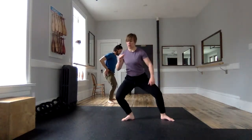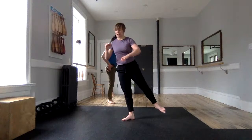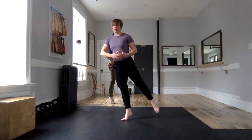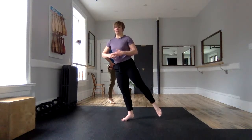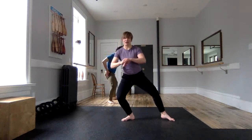Last time, shift, transfer, extend, roll to balance. Three, two, control down. Knee bend, foot comes down.